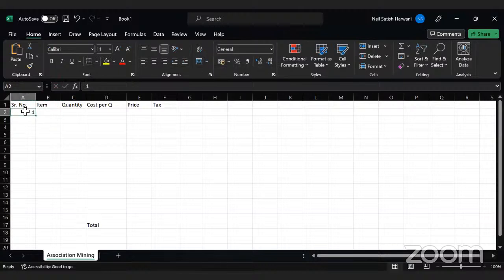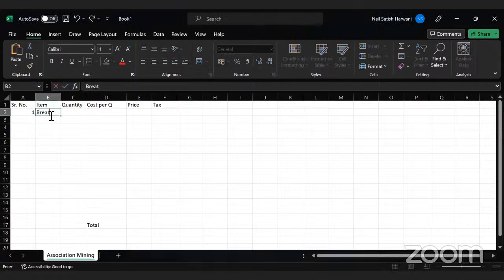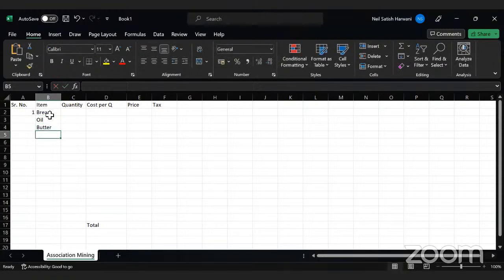Now, what does this algorithm do for us? Tell me, what do you buy with bread or atta? What do you guys buy with bread or atta when you go to a store? Any examples? What do you buy with bread? Oil, very good example. So let's write oil. Butter also let's write. Let's write vegetables.